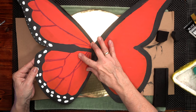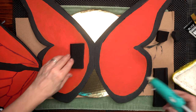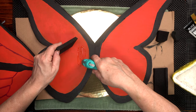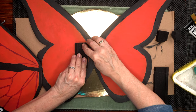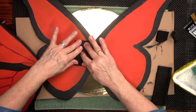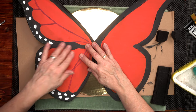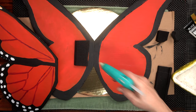Line up with the seam, and that will just pop the wing up a little bit. I like that. So come on, glue gun. Here we go. A little bit of glue here to hold the foam. You could use cardboard too if you wanted to, but the foam is way more easy to use. I get the depth and I don't have to try to manipulate the cardboard. See? So let's attach that.